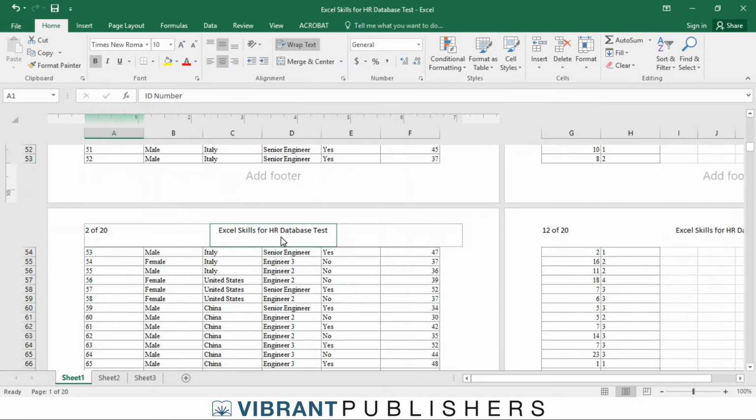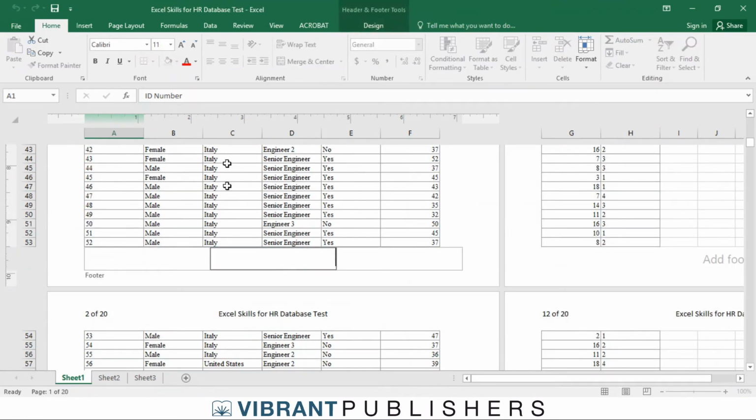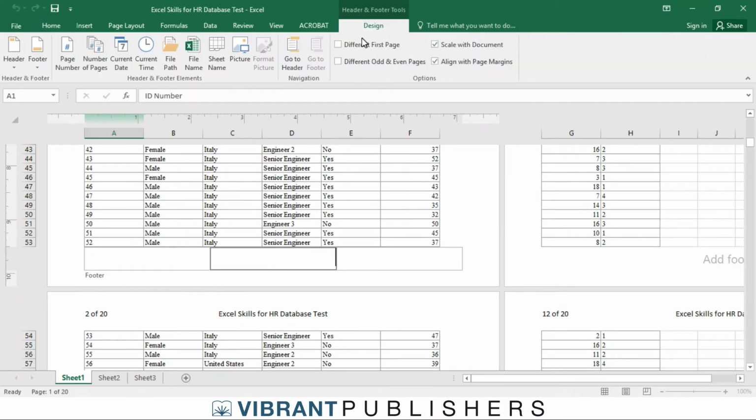Similar thing with footers, the exact same type of way to do it. So you click on where it says footer, and you can add your footer. So let's say current time. Maybe here we want to say the file path, how we get to it, etc. So again, this looks goofy because the file path is so long. So be careful when you do that, because your file paths oftentimes are pretty long as well.